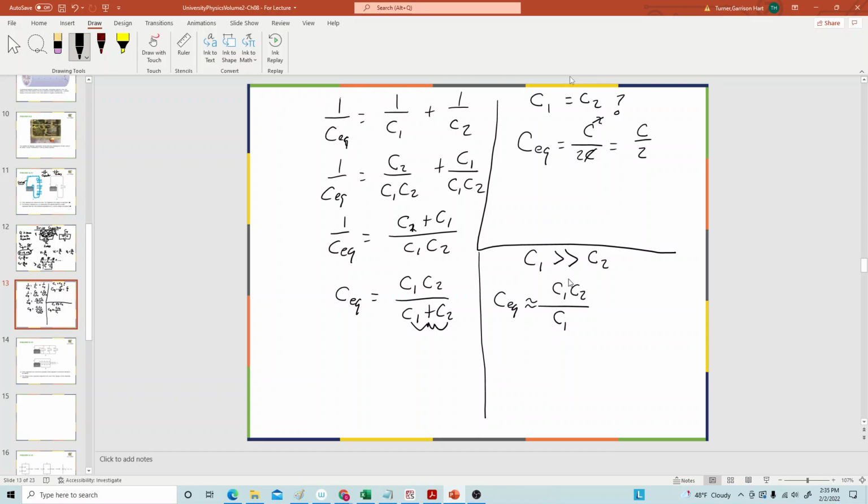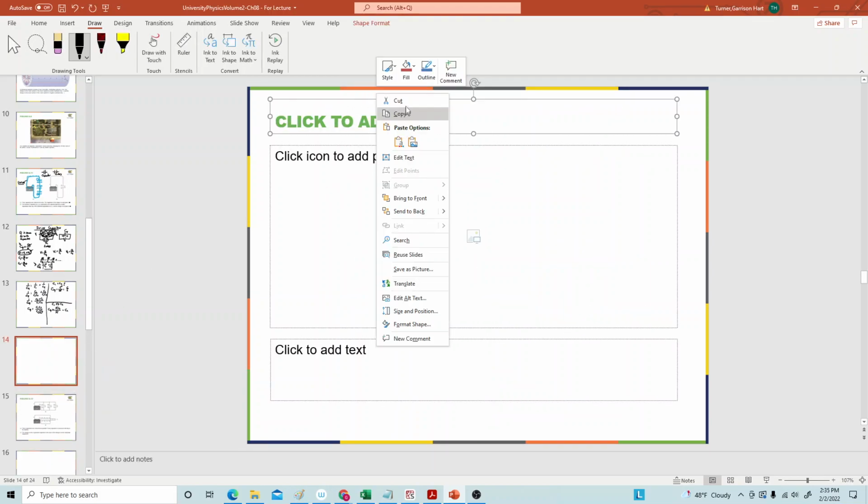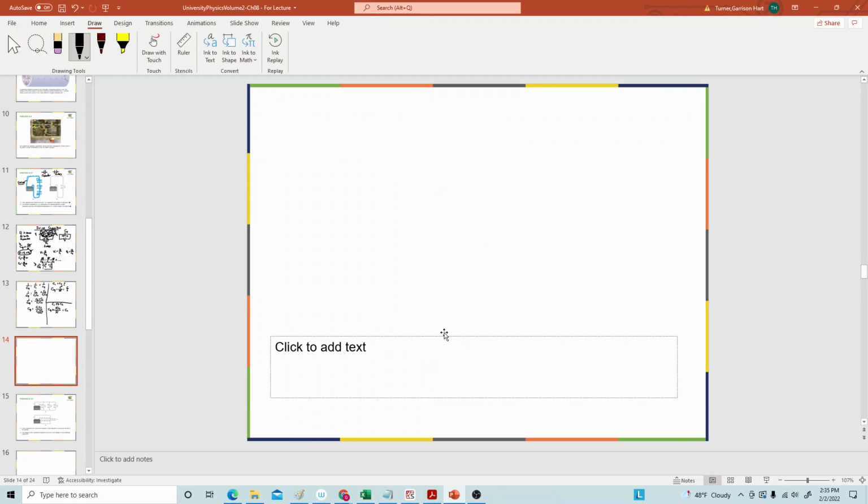And that means that the C1s cancel out and I'm just left with C2. So the larger you make the difference between the two capacitors used, you will approach the total equivalent capacitance of the system being equal to the smaller capacitor. Okay? So now let's actually throw some numbers in here just for example's sake. And we'll use numbers that are not so widely disparate, nor equal. So we'll see an example of how to do this.